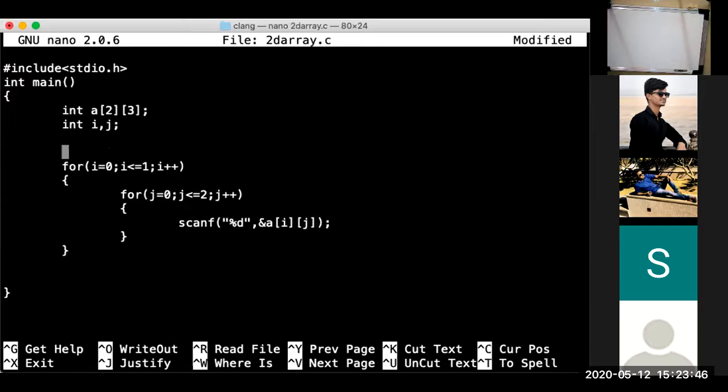Before that I am printing, enter the matrix 2 by 3. So how many elements get scanned here? Total 6 elements, because scanf will execute a total of 6 times.